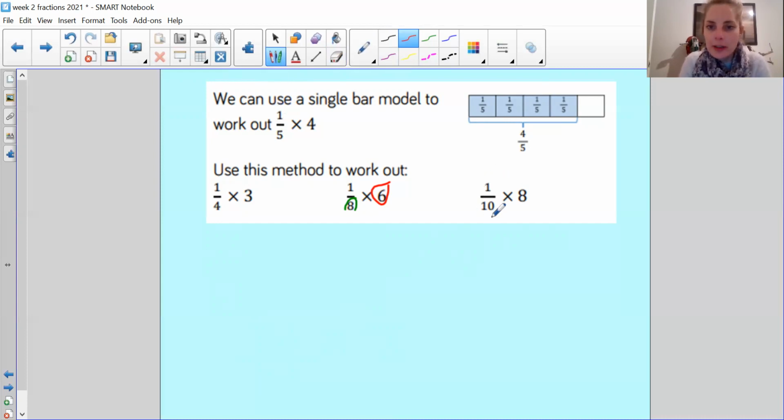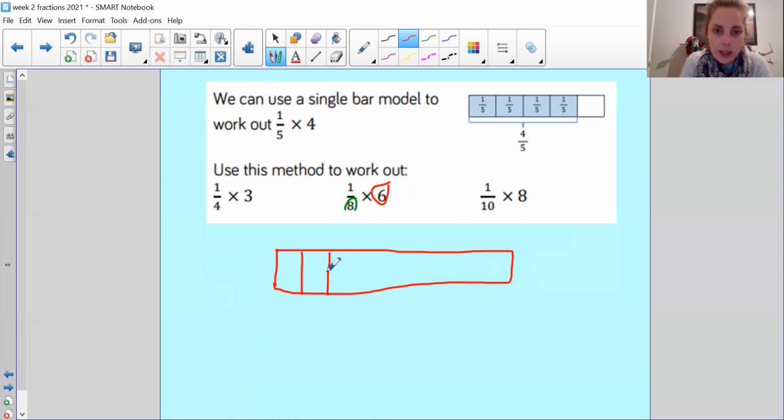Super. So first of all, we're going to look at this fraction here. I'm going to say, right, I need to divide my shape into 10 equal parts. Okay. Now yours is probably going to look like mine, probably very similar, not quite equal. But in real life, we would need to make sure that we're doing it equally. 3, 4, 5, 6, 7, 8, 9, and I need to add one more, 10. And then I am going to shade 8 parts. So 8 blocks. 1, 2, 3, 4, 5, 6, 7, 8.